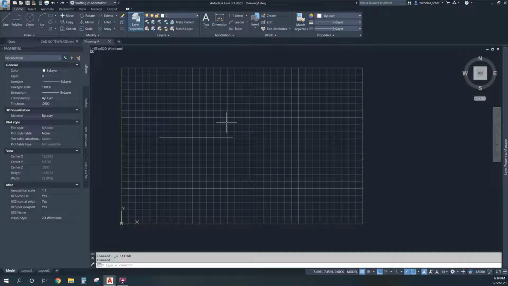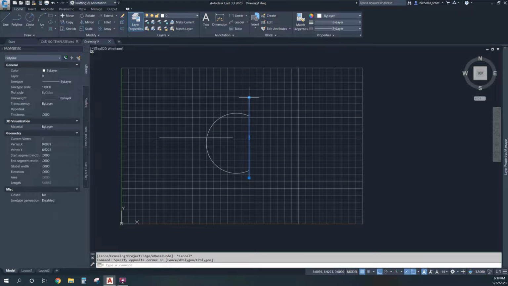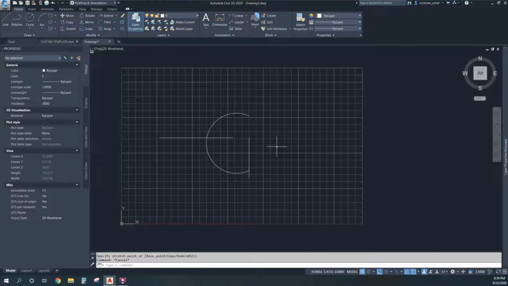So with the trim command, you can trim any sort of object: circle, arc, polyline, line, rectangle, ellipse, any sort of line work you can trim. And if you had, let's say, a portion of a circle, and I will shorten this one a little bit, you could do extend, select this object.